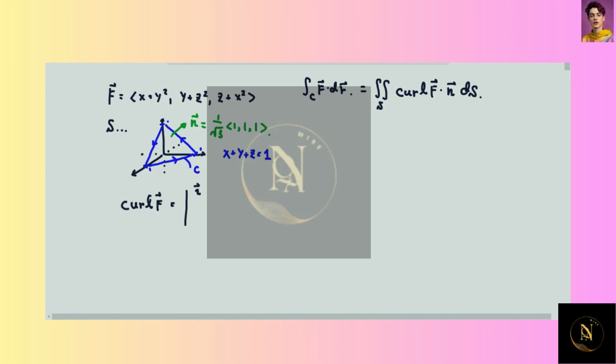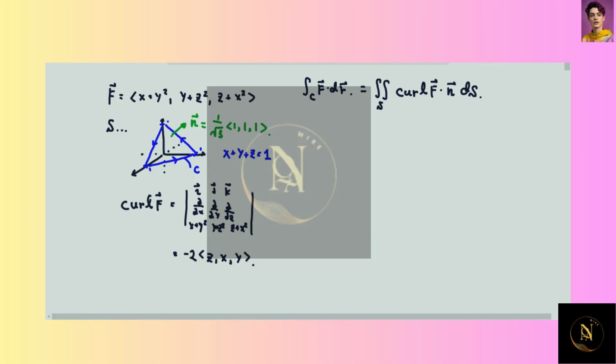But it is basically, we calculate it like this: i, j, k. It's an operation to take the partial derivatives with respect to x, y, z, and then we take the cross product. So this is going to be x + y², y + z², and z + x². I already wrote it down over here after my work. It simplifies very nicely. It'll be negative 2 times (z, x, y).